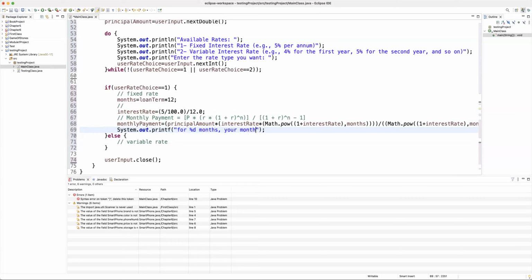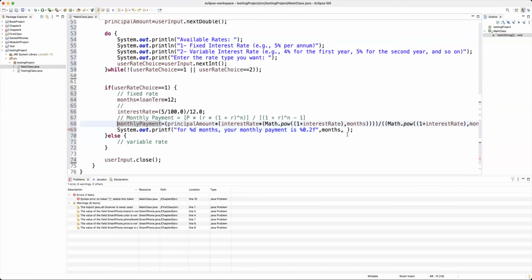Your monthly payment is %f, and I'm going to come here and put 0.2 or .2. Yes, let's make it .2. And in this area here, I'm going to have months, and I'm going to have monthly payment.